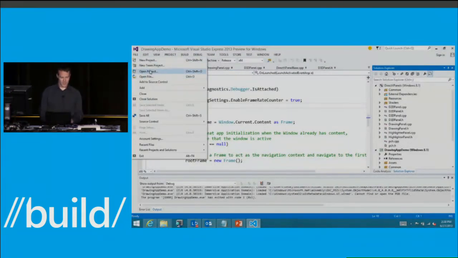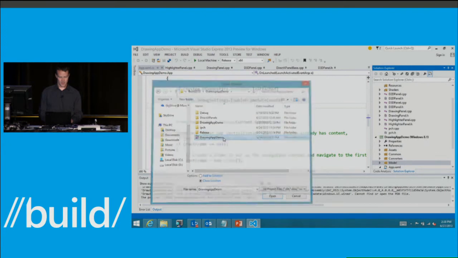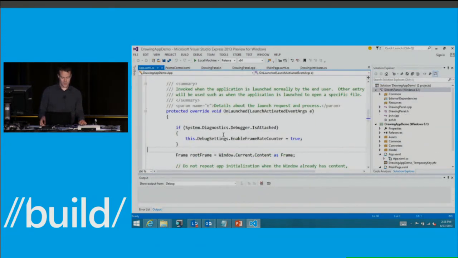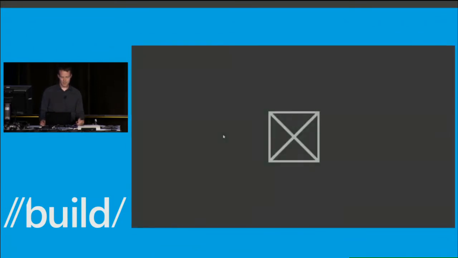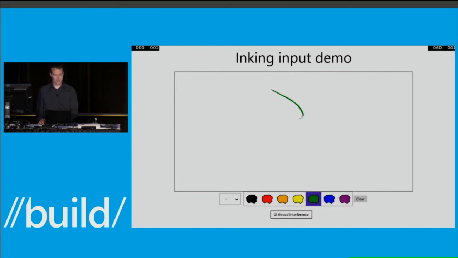Once again, a lot of code to write in this session, so I prepared these a little earlier. This is an inking sample, and I actually did this deliberately on the X220 laptop I have because it has pressure-sensitive ink. This is an example of running input on the UI thread for inking. The center box here is a swap chain panel, and I have some XAML UI Chrome at the bottom here. So I can draw some ink.